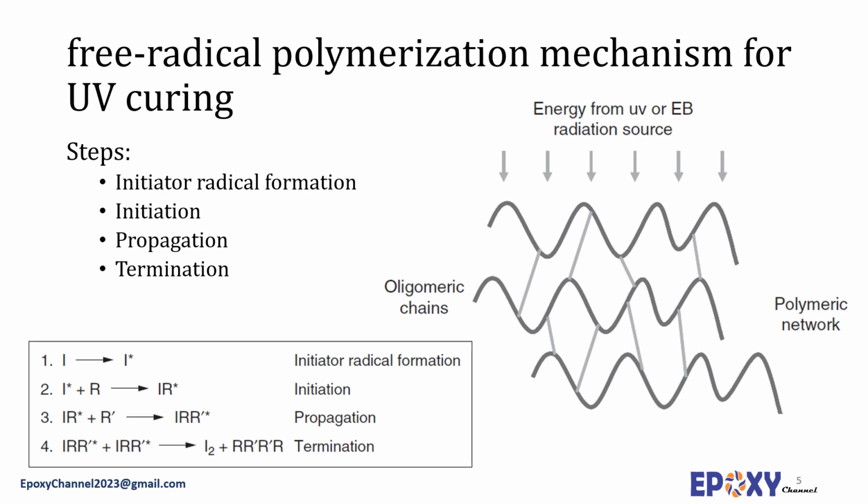The cationic cure mechanisms involve the photogeneration of ions, which initiates ionic polymerization. Oxygen inhibition does not happen in cationic cure mechanisms, and they generally provide less shrinkage. However, the photoinitiators are sensitive to moisture and other basic materials. Therefore, most UV curing systems are acrylate-based, which are cured through a free radical mechanism.